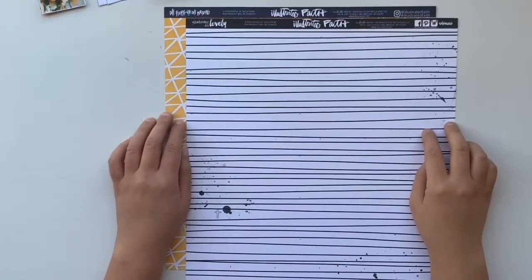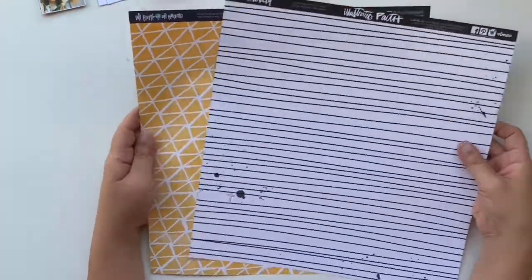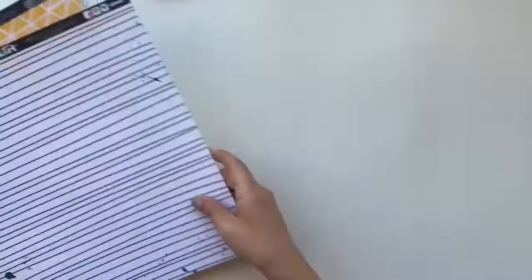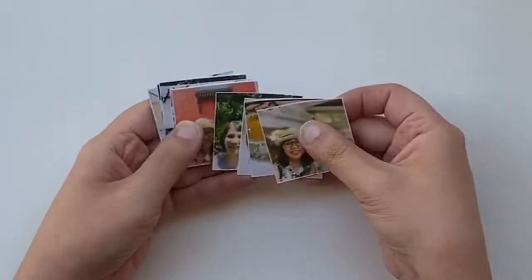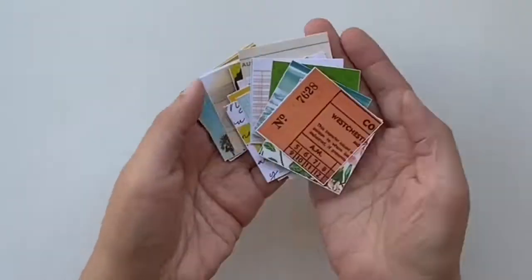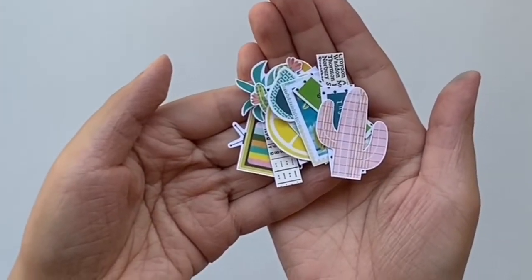You're going to need one sheet of 12x12 scrapbook paper. Here I've chosen a very simple pattern that goes well with the elements I've prepared. Then you're going to need some 2x2 photos, some 2x2 squares, and some ephemera or decor pieces.